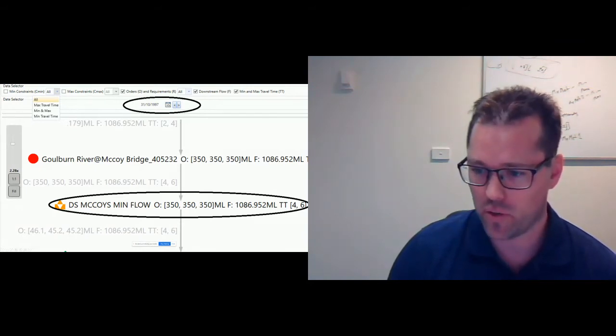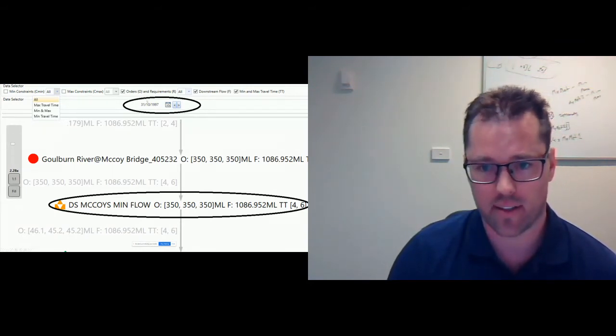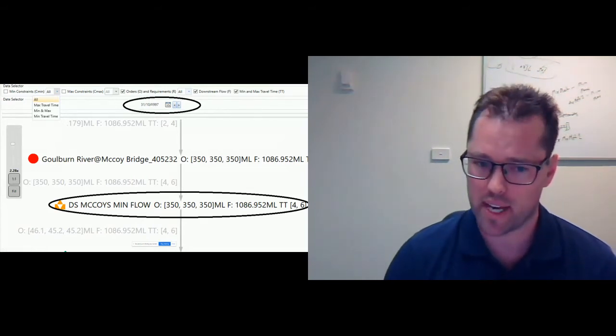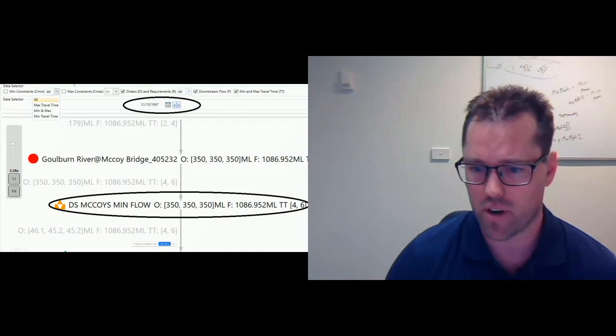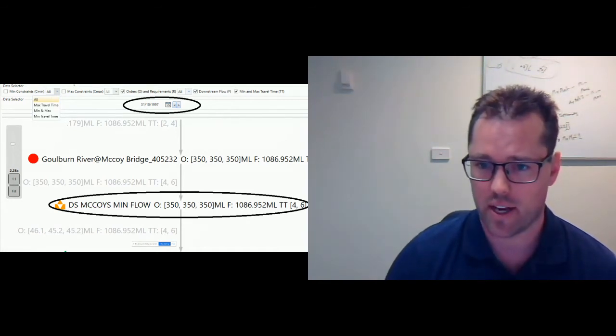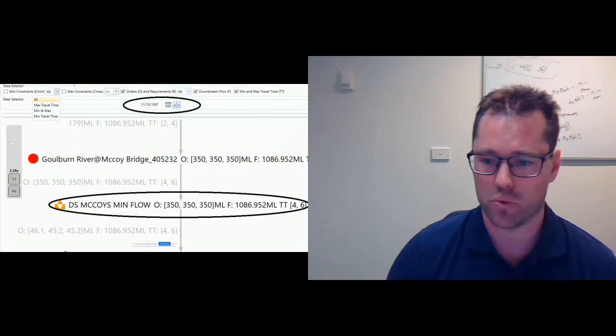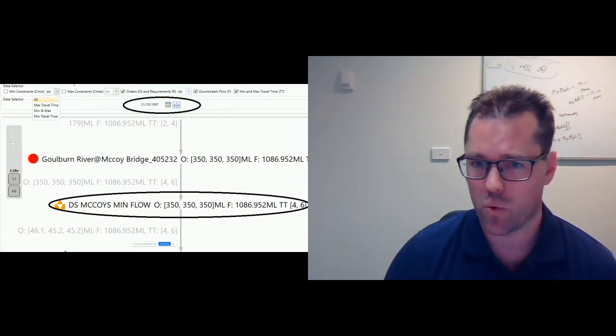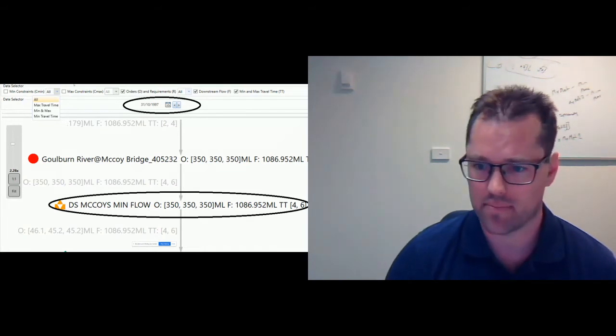And this is the flow that occurred on this date in here. Hopefully it's a full schematic, and you can zoom in and move around and investigate the network. So hopefully people will be able to use this to get a much better understanding of why their model's behaving the way that it is.